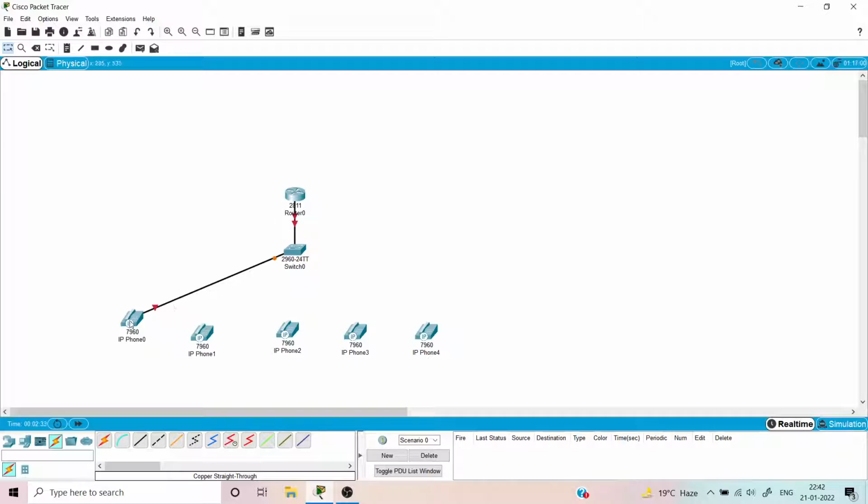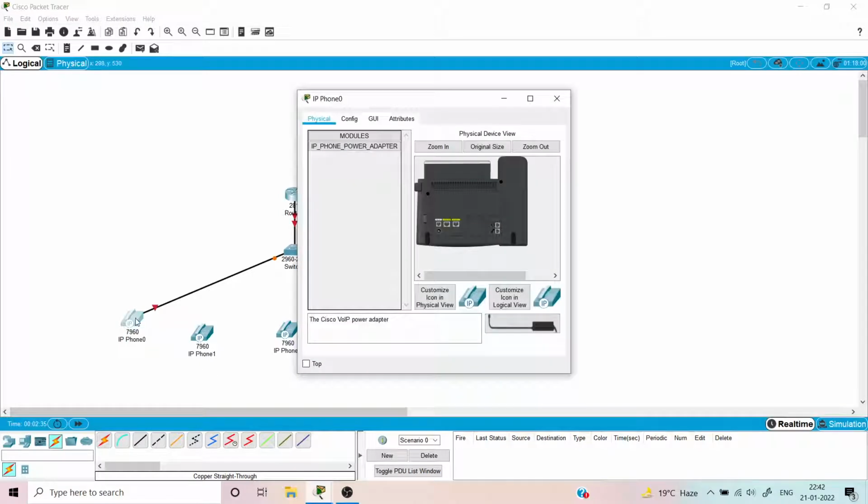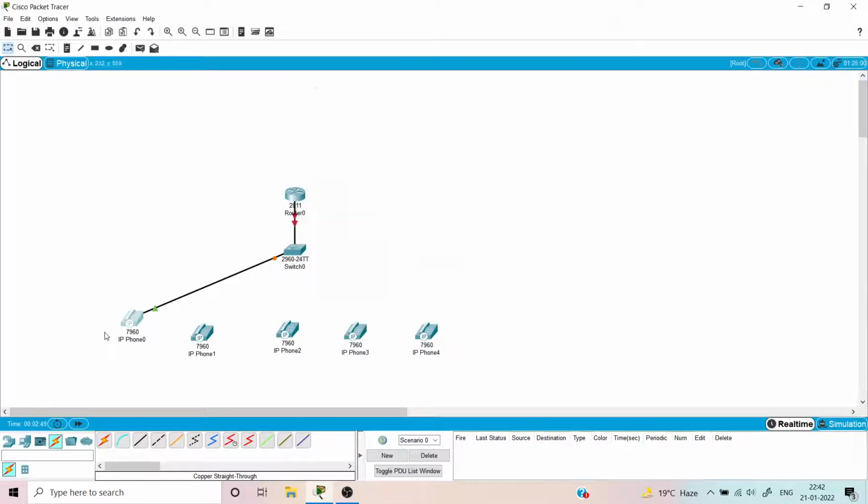So why is it so? Let us try to understand that. If I go into this and look here, we observe that it is not connected. This cable is not inserted here, so let us first try to connect it. When we do that, we observe that the earlier red arrows are now turned into green, and this color would also turn green after some time. Similarly, this is not working here.